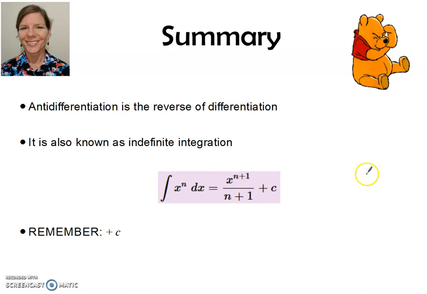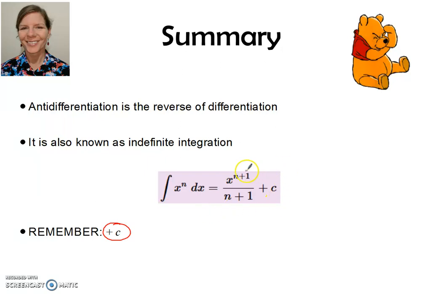So hopefully you can see that that's really pretty straightforward, nothing to be freaked out about. It's just a process. If you can differentiate, you can anti-differentiate, provided you remember to plus C, always add C. I can guarantee some of you are going to forget this in a test or an exam, but I'll keep reminding you anyway. So it's just the reverse. It's also known as indefinite integration. Okay, we talk more about integration next year in the course.